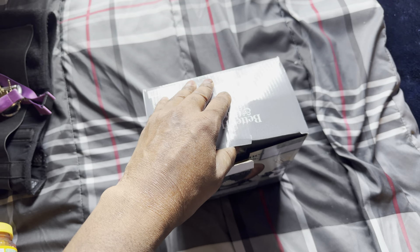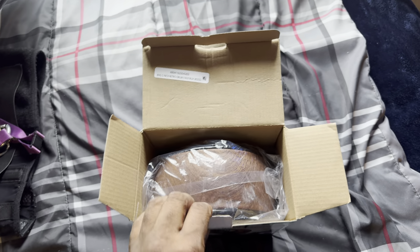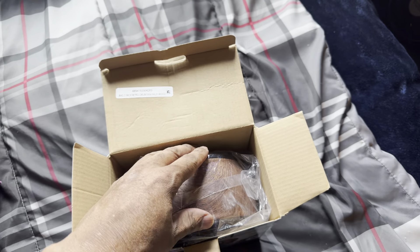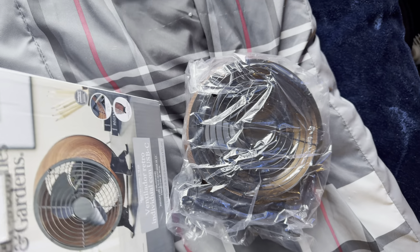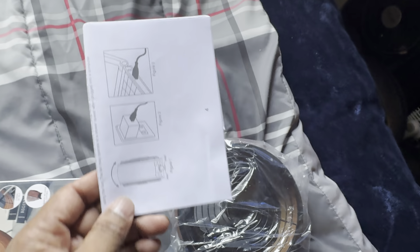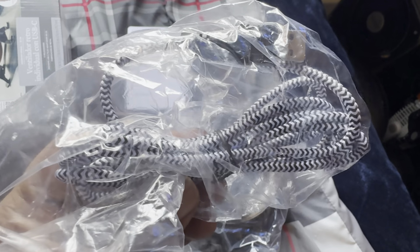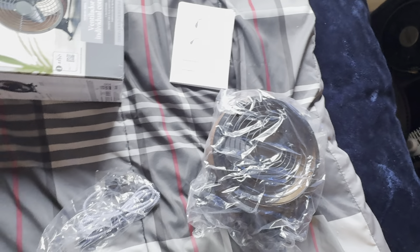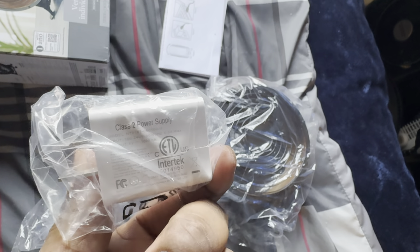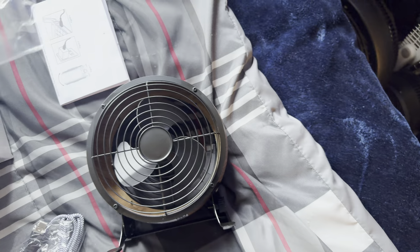It is USB-C. I don't know if this is real wood grain or if it's just metal in a wood grain finish. Let's see what we got here. Looks like it came with some information, and some kind of manual. Let's see what else — it came with a power source and USB-C, and its own dedicated adapter to run the machine at the right amperage. You don't want to overrun it on a higher amperage — that could potentially damage the fan.